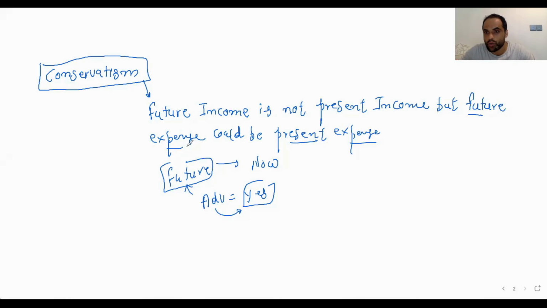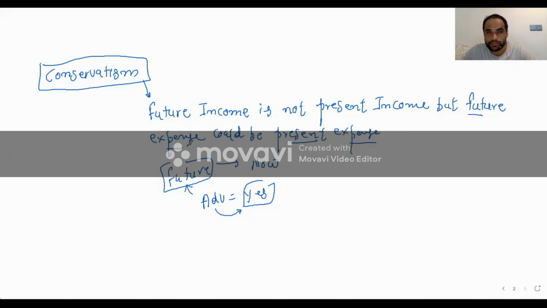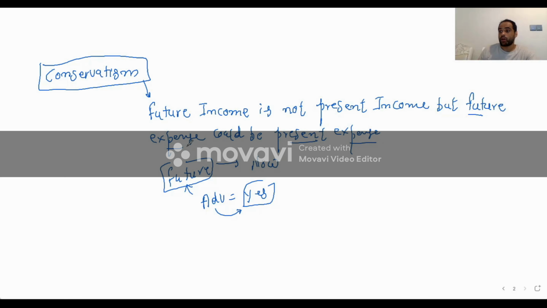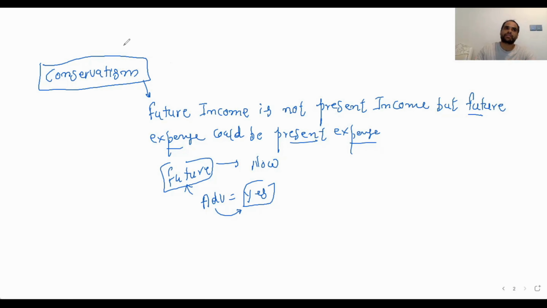You won't call it income, you call it liability. Right? The example I gave you last time, revenue recognition, or maybe when I explained the current liability, I explained income received in advance. The income you are receiving in advance is not your present income. That belongs to your future services that you are going to provide. In simple language, we can understand this conservatism constraint by taking the example of why we save money.